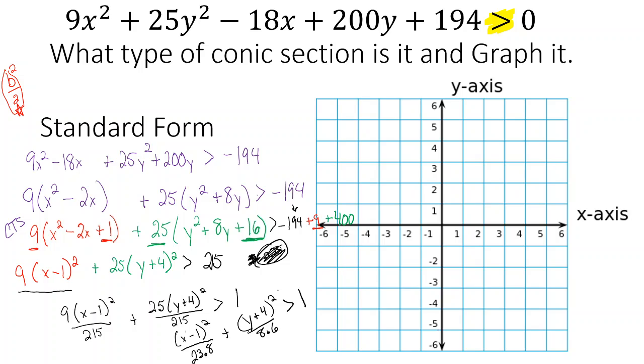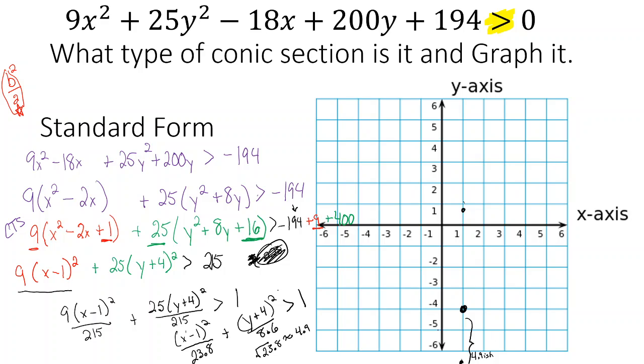But it wasn't, so we'll go with that, okay? So our center is at 1, -4, and the square root of 23.8 is approximately 4.9. So that means in the vertical direction, I go up 1, 2, 3, 4, 5-ish, and down about 1, 2, 3, 4. Let's pretend that just goes down to 4.9-ish between here and here.